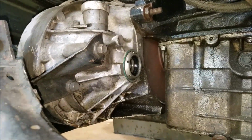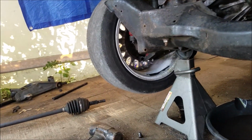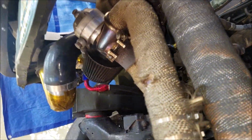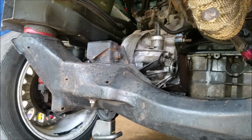All right, there it is. New one's on. So let's get the axle back in and be good to go, and then find 2 bolts, put those in. And then I also want to try and get the pull off that back valve cover so we can look at that too. So yeah, let's get this done.